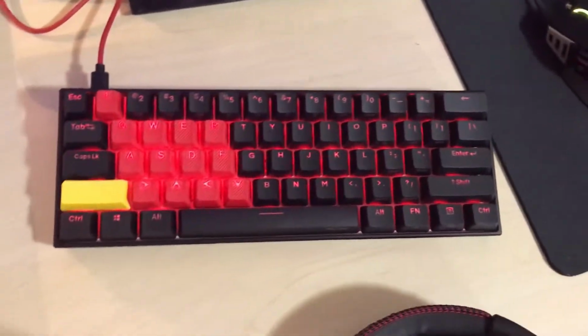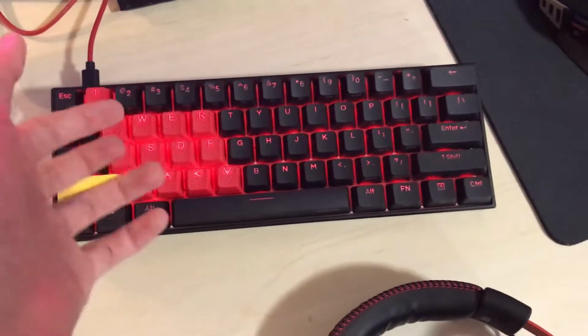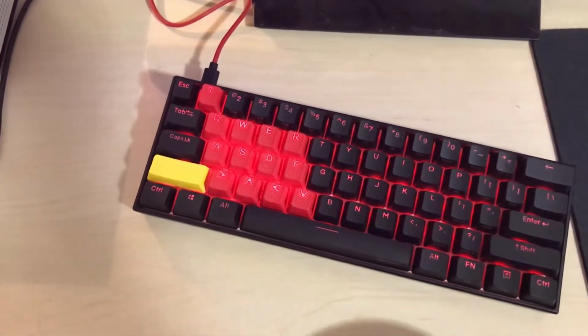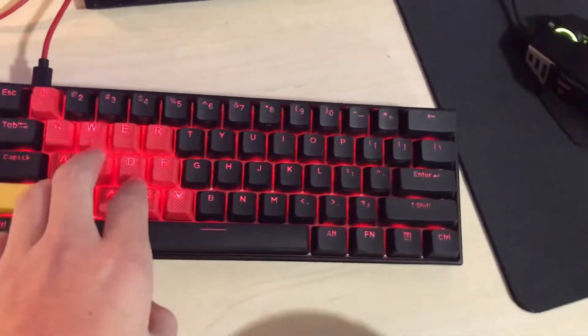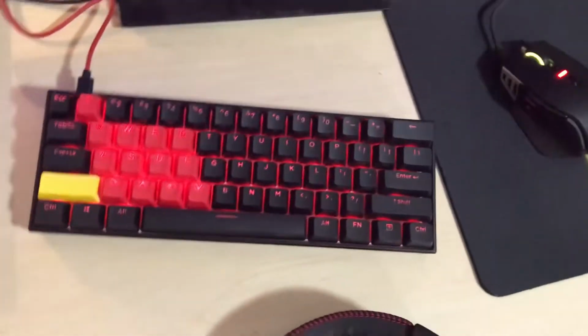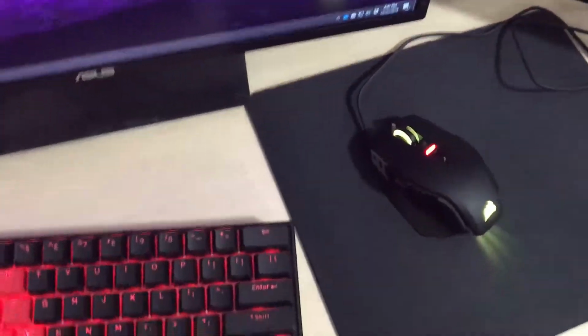Right here you got the AN Pro 2 keyboard. It's a nice one. Before that I had a K55, which if you guys want to see that I can show you, but the AN Pro 2, it's a nice keyboard. It was $170, but I got it for $70 because it was on sale, so I just decided to get it. Plus I want a 60% keyboard because the one I had is 100% and this one's 60%, so I have more mouse room and everything like that.